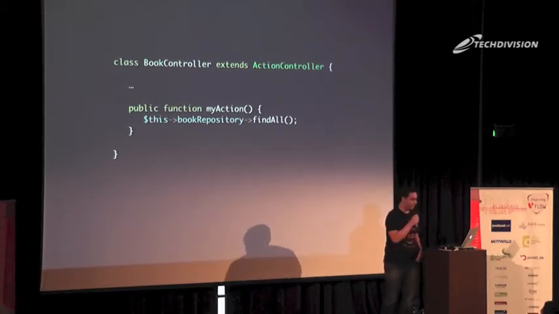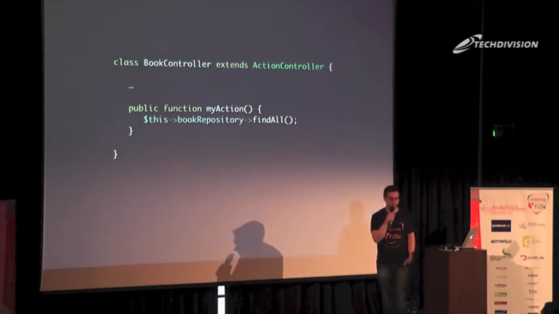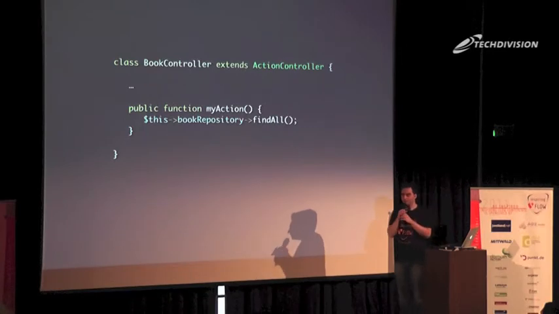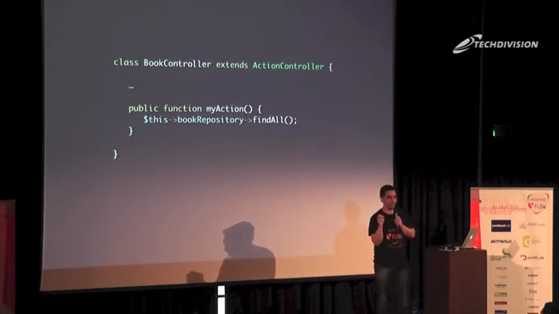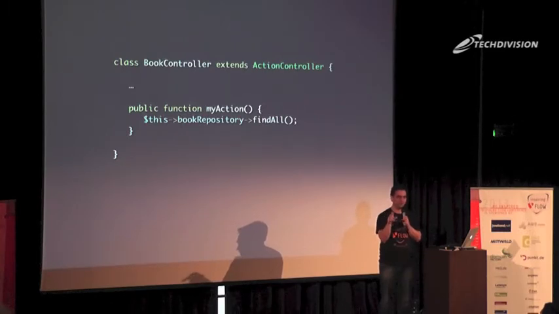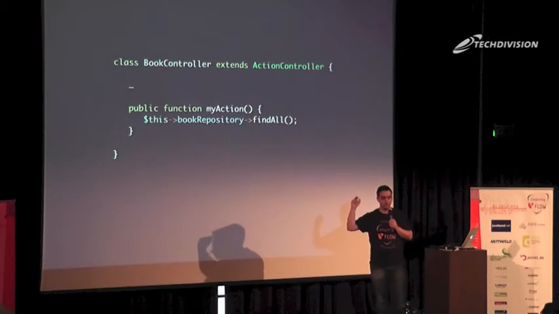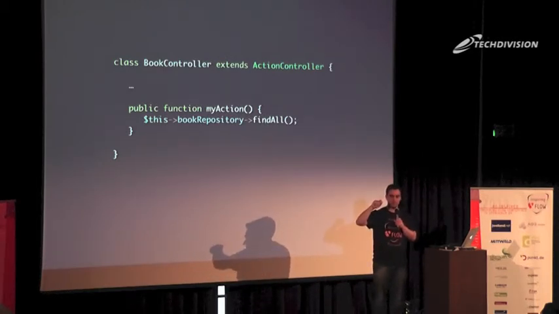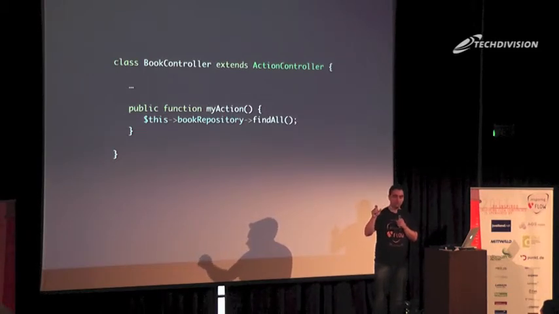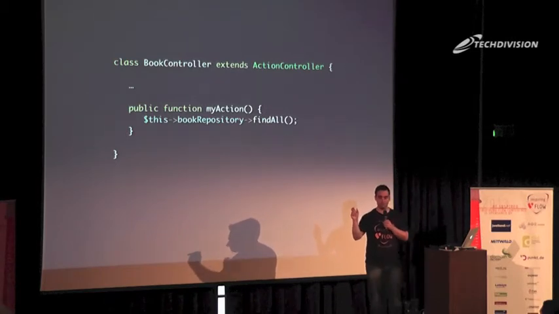So why did I tell you that? The first thing is it doesn't hurt to know about closures, and the second thing is there are some very rare occasions when you need to know if it's still the dependency proxy or if it's already the real thing. Usually in a class like the book controller, if you need a book repository, you just inject it. And that is what you should do. But now if you would pass that book repository to another method in a different service or something, and use a type hint which requires a book repository, this won't work because you're passing around a dependency proxy probably.